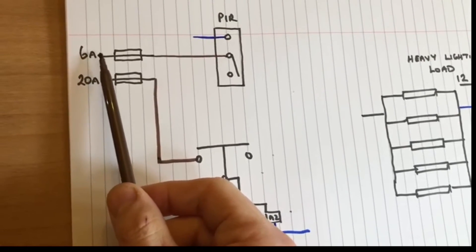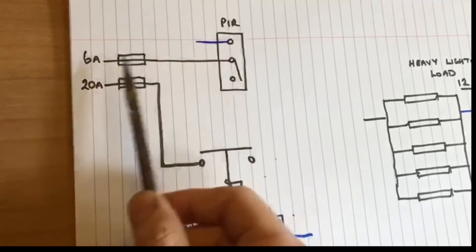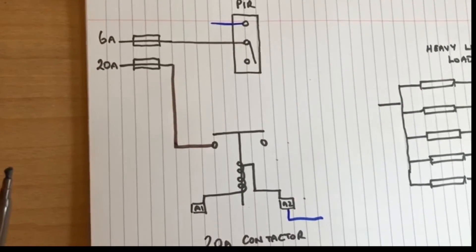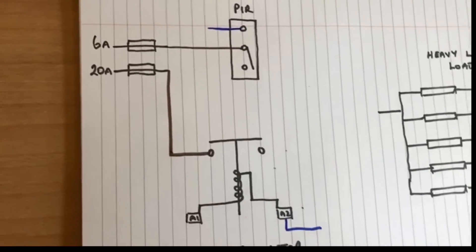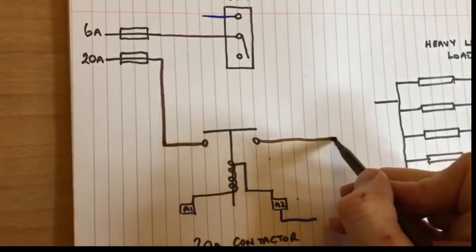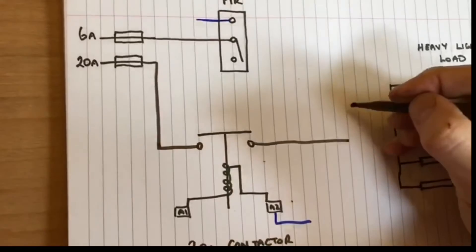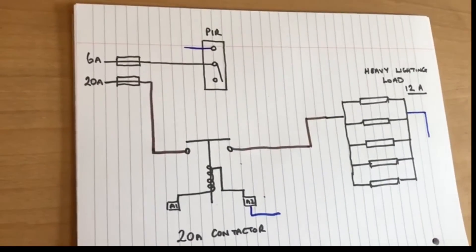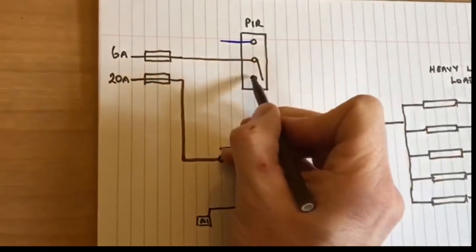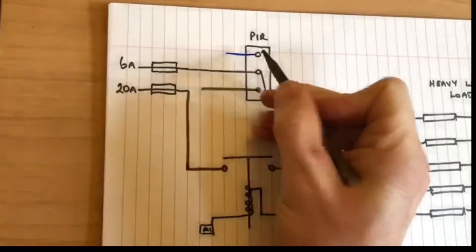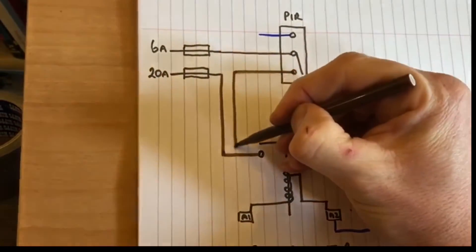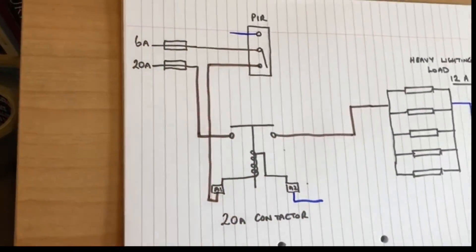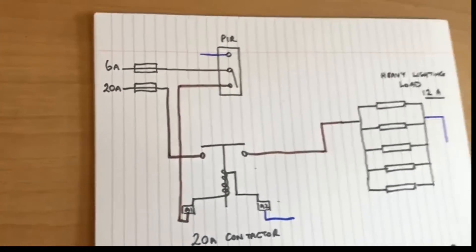Two circuit breakers are operating basically the same circuit, so care must be taken or things may need to be considered there. So we'll just follow this on again. We're just going to take a feed from the other side of the contactor that's going to go straight to the lights, and then we have our other feed coming from the PIR, and then that is going to go to the contactor.